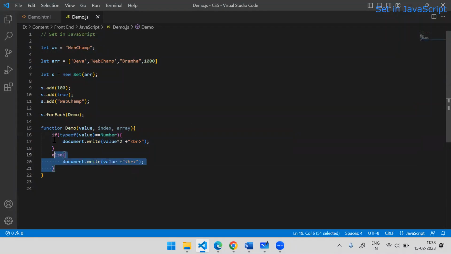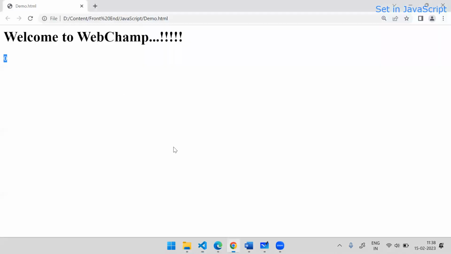Okay, this will print values, but it will filter the values for number type, and then it will multiply the number values by 2. So we have 1, 100 of number types that will be multiplied by 2. Okay, and this is not working.